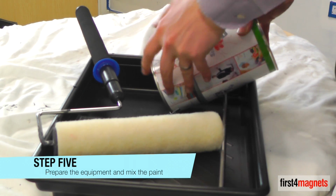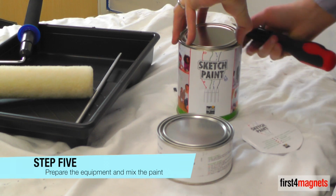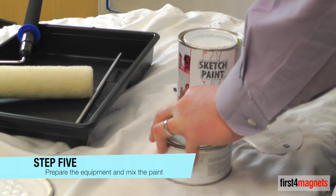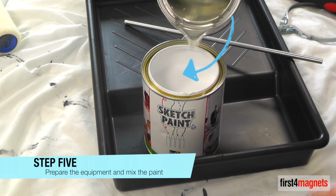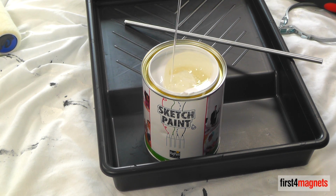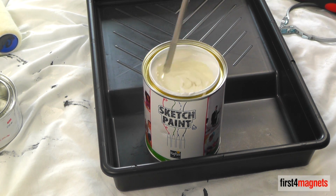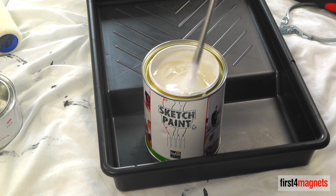Firstly, separate the two tins by releasing the clip holding them together. Carefully open both tins using a pointed object like a flathead screwdriver and tip the entire contents of the small tin into the larger tin and mix thoroughly for at least 3 minutes. Then leave to stand for 5 minutes until all the bubbles are fully dispersed.